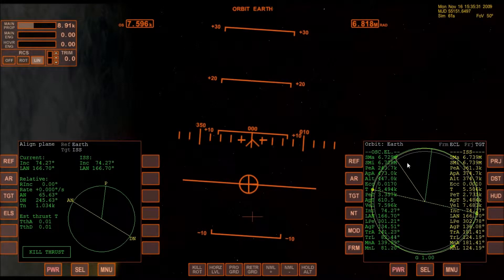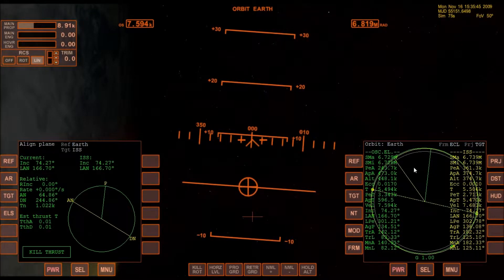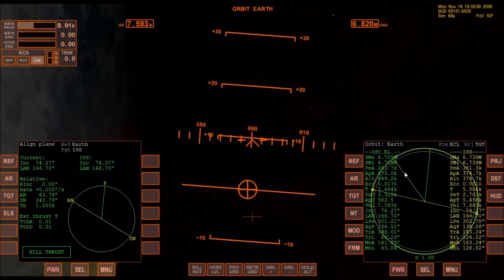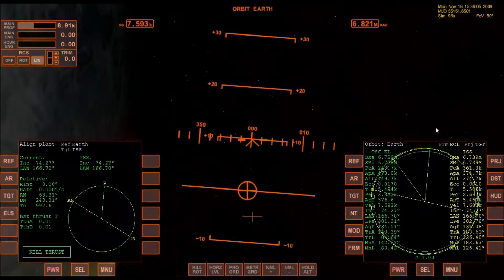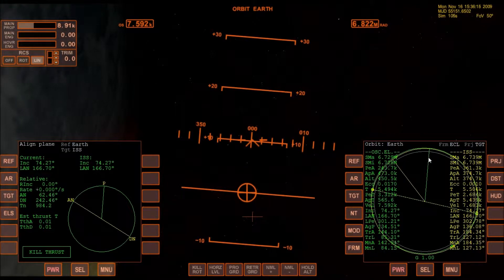The only way to do that — at least the best way, the most realistic way — is to just orbit the Earth several times until the gap closes. Orbiting around the Earth doesn't require any engine burns, so it's basically free energy to just let the variations between our orbital altitudes do all the work in closing that gap. When STS-129 launched that Monday afternoon, it wasn't until Wednesday morning that they actually rendezvoused — they spent over 24 hours, closer to 36 hours, just orbiting the planet.